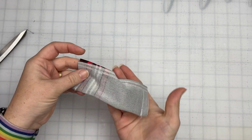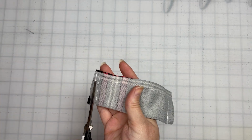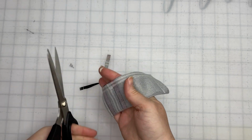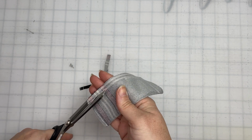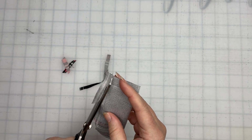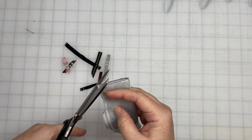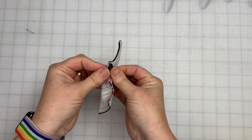We're going to go ahead and trim down the seam allowances just to make it a little cleaner of a turn. So you just kind of trim it out. You're going to cut off your corners. Just make sure you don't cut through any of the stitches that you just created, and leave this seam allowance for being able to tuck it back in when we turn. Kind of trim that off, okay. And we're just going to turn it right side out.